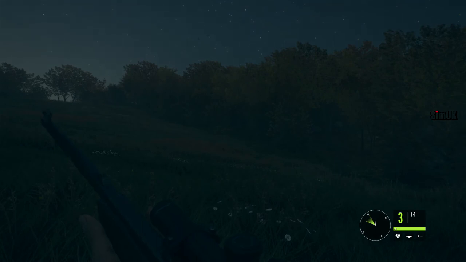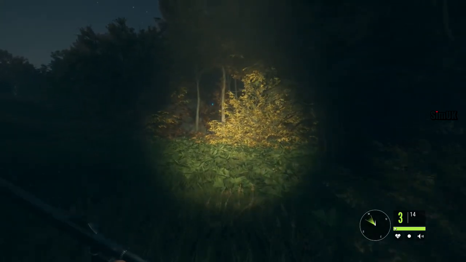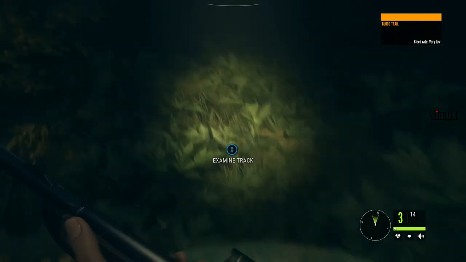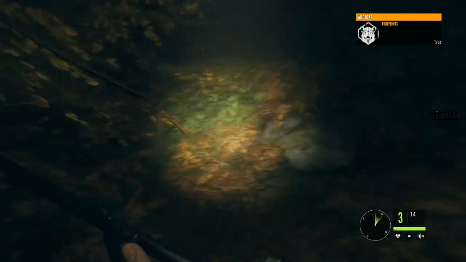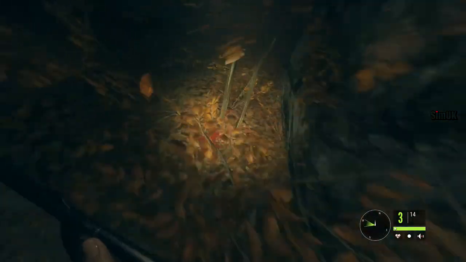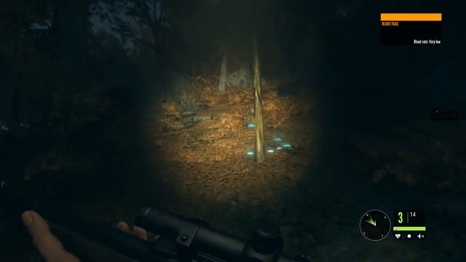There he is. Oh no. Did I hit him? There he goes. Seems to be running okay. I don't think I did get him. Oh, I did. I did get him. Very low blood rate. It might not have been a bad shot. I think it's more likely to be a poor weapon of choice. And he's definitely running, isn't he? He's at a trot. Very low blood loss.